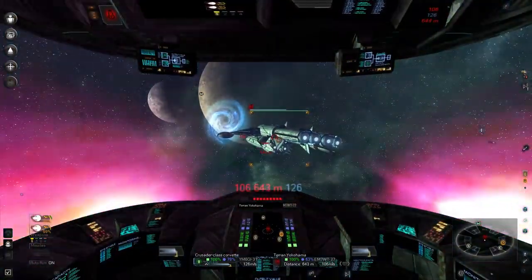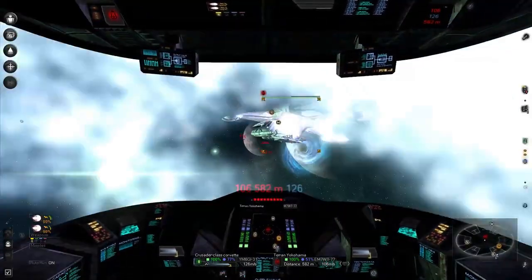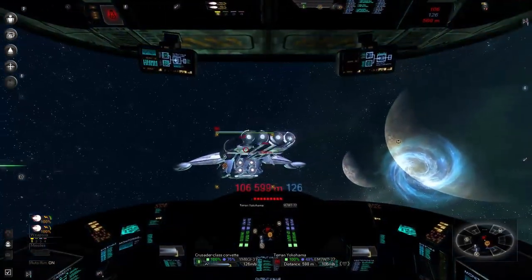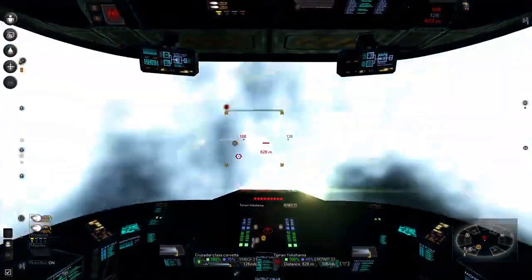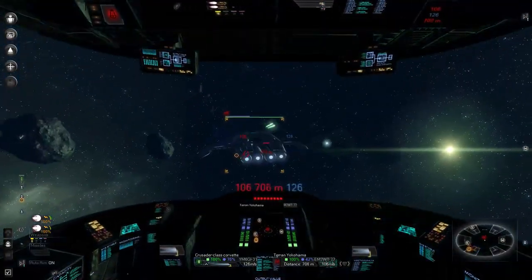Come on. And bombs away. Oh, that doesn't really do anything. I'll just... Oh, God. We gotta stay behind him. Come on. Knock him out. That is a huge ship, though. It'd be so cool if we could just, like, you know, maybe either... No?